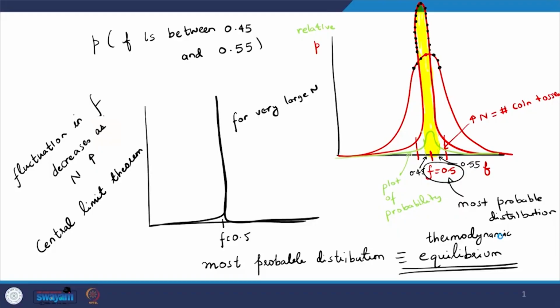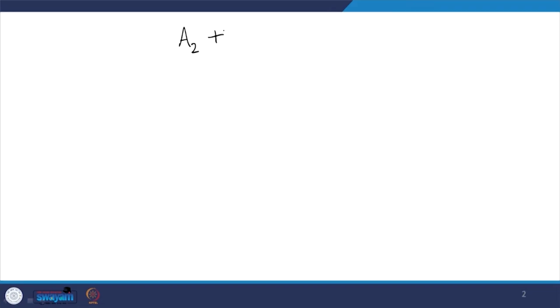So, let us say for example, if I look at a particular chemical reaction, that is A2 plus B2 giving rise to 2AB, and let us assume that this reaction can happen in both forward and in the backward fashion. That means A2 and B2 can combine to form 2AB, or 2AB can break down and form A2 and B2, right. And I am going to argue that the equilibrium of this chemical reaction, or the chemical equilibrium, can be derived purely on probability arguments using the idea of distributions I just mentioned.